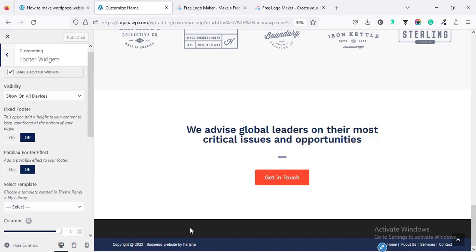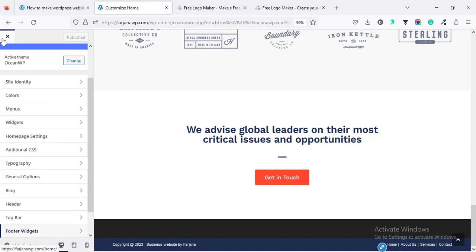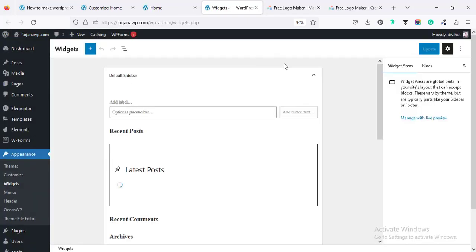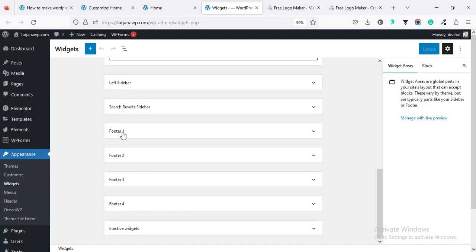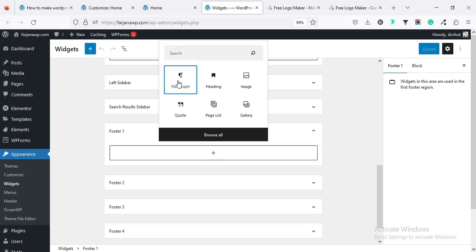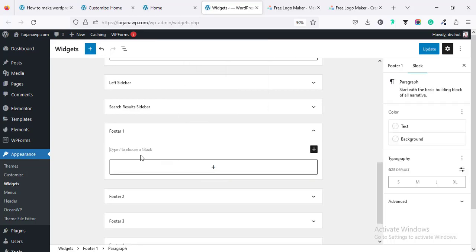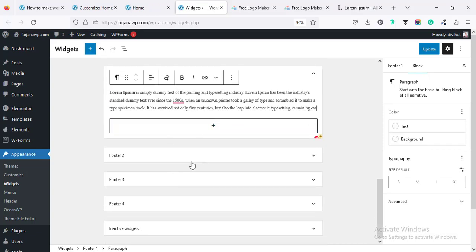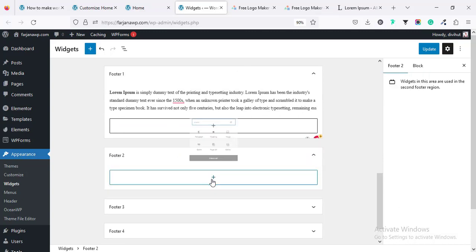And if I want to add different widgets for footer, for that we have to go to our footer area. I'm going back. Sorry, we have to go to the widgets area. And if I scroll down, here is the footer 1, footer 2, footer 3 and footer 4. So 4 area for footer widgets. We can add different widgets, text or anything to our footer. For example, if I go to paragraph and adding some text, if I add some dummy text, image or anything, all will be shown here.